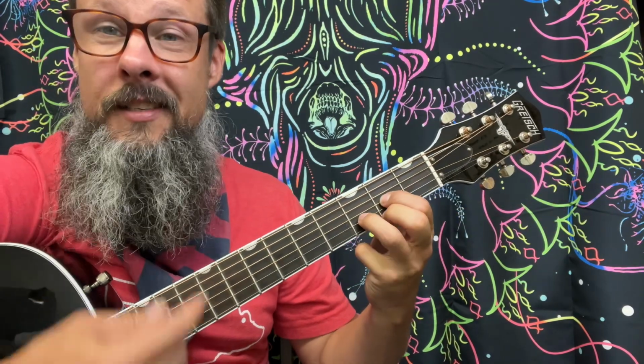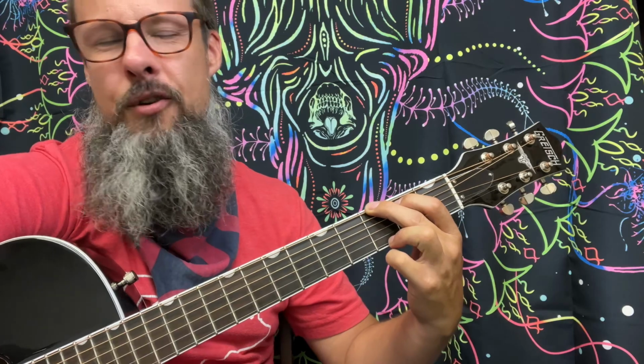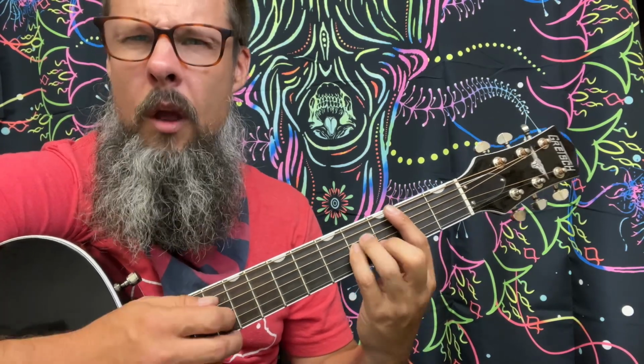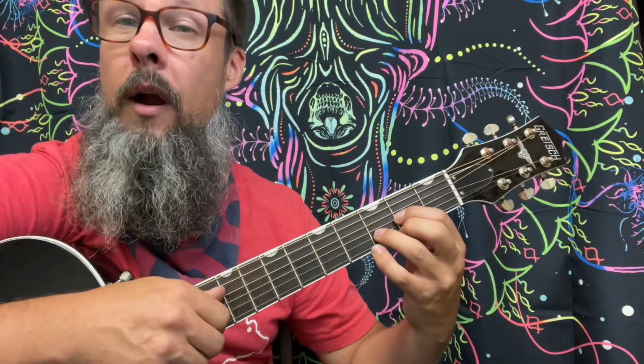In this key, we've got two sharps. So we're in the key of D major. D major has a D major, an E minor, F sharp minor, G major, A major, B minor. We have a C sharp diminished, or we could play it like an A7 and resolve right back to our D.